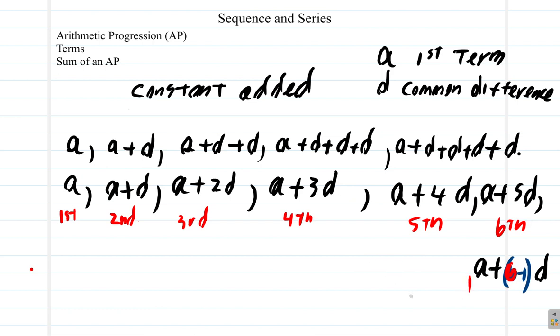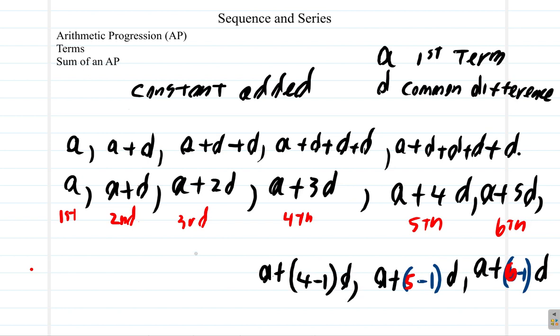Pay careful attention now, you know. What was the term before that? It would be a plus. No. It was the 5th term. So you include 5, but 5 minus 1, d. Because 5 minus 1 is 4. You see that? In this case, we have a plus 3d. But it is term number 4, the 4th term. But instead of 4 something, we have 3d. So it's 4 minus 1, d. In this case, it's a plus. The 3rd term does not contain 3. It contains 2. And it says 2d. So it's 3 minus 1, d.